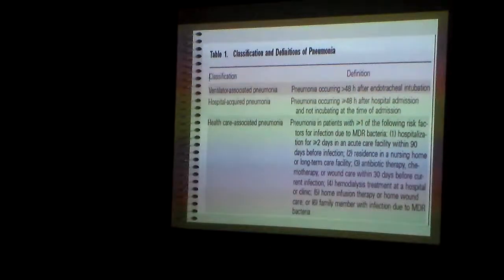So when you choose your antibiotics for that patient, if they have any of the risk factors, you would use a little bit broader therapy for them, okay? So that's the bottom line. It doesn't make a difference what you call it. If you're not sure, you can call it nosocomial pneumonia and not differentiate it. But if they have risk factors, then you have to worry about them in your antibiotics, okay?